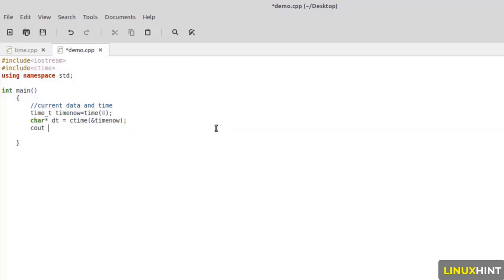So write here cout the current date and time is. Now we have to write the name of char variable, that is dt, and end the line here.